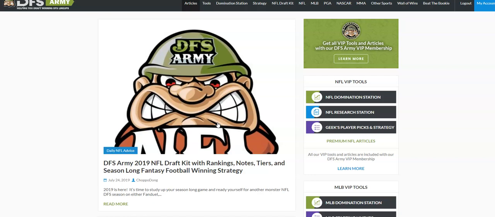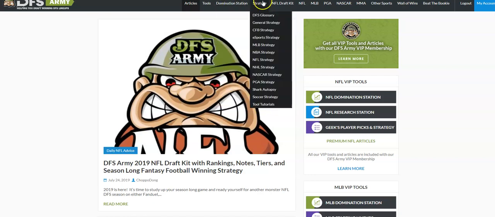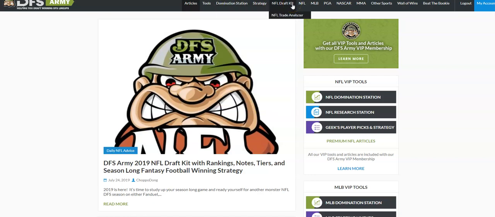Now, obviously, daily fantasy has evolved massively since then, and there's no denying it. But we still have our first love. So today I'm going to talk about season-long fantasy football and the DFS Army NFL Draftkit, which is live as of right now. Today is July 25th, 2019, so just in time for fantasy football season.